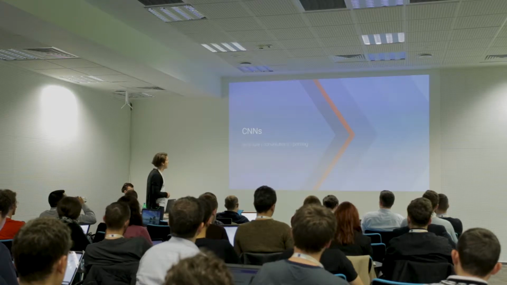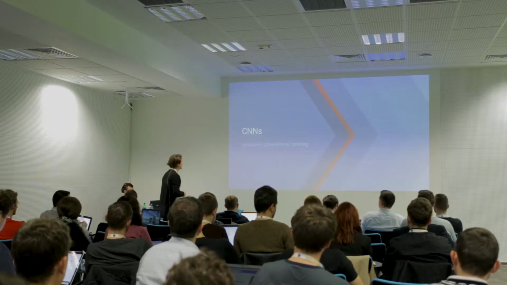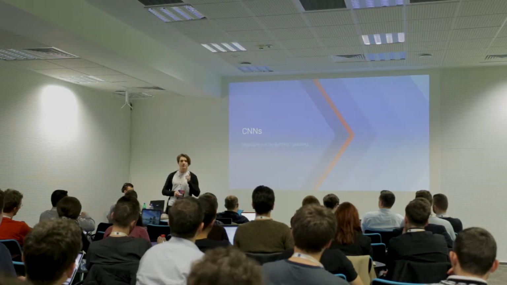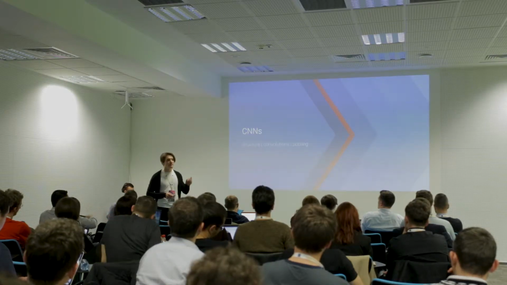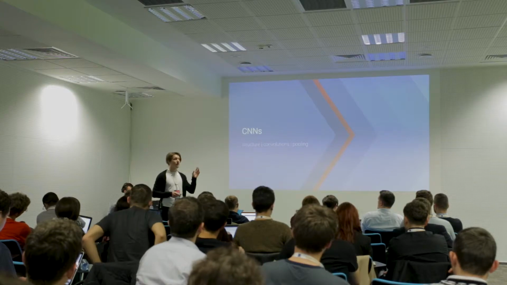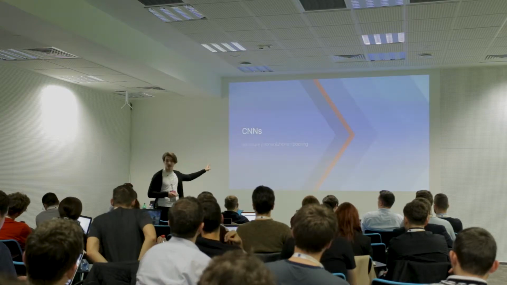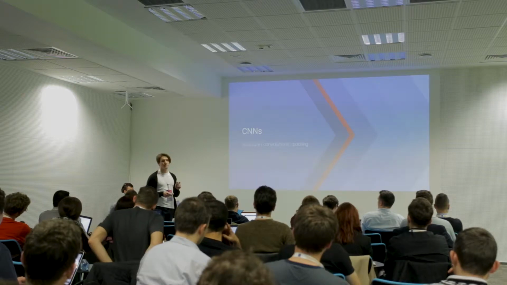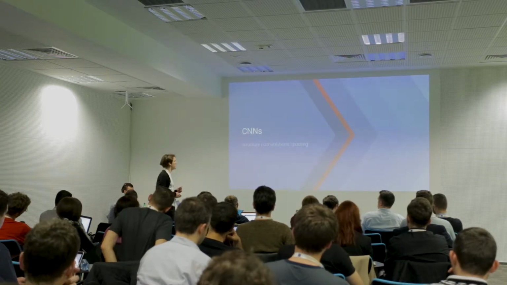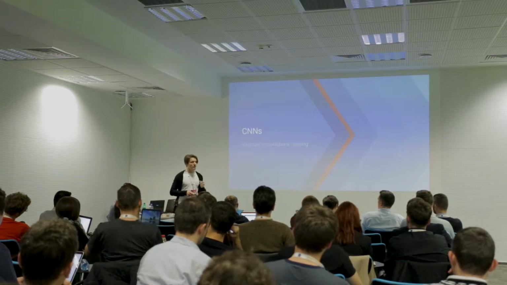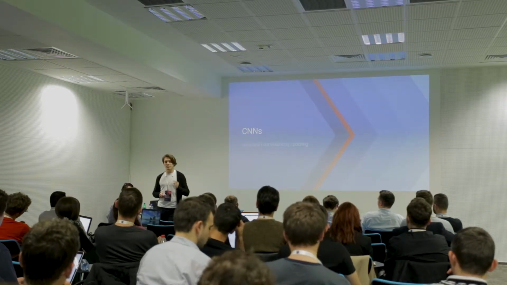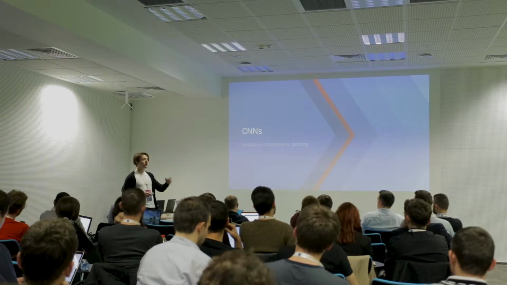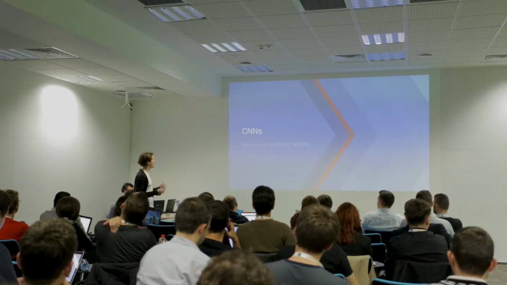So after we've seen how neural networks work in general, let's look at CNNs, which are a particular type of neural network. Now, the biggest problem with the feed-forward networks, that's how the basic ones that we saw until now are called, is that they are not able to retain structure. And that's important because when you feed a picture to a neural network, the picture has spatial structure, and you can use it to your advantage to predict better.